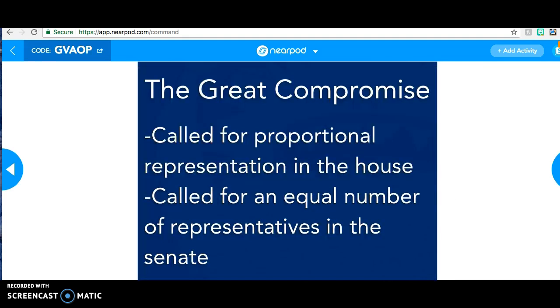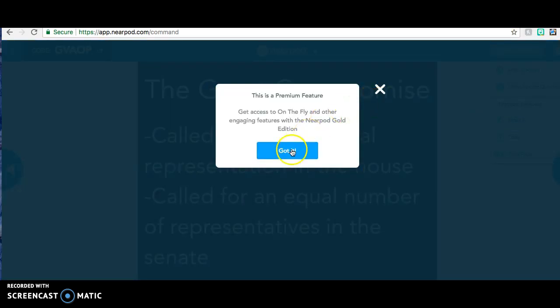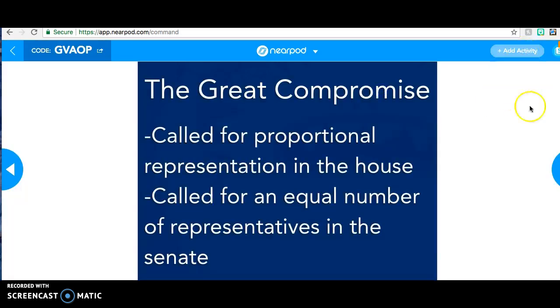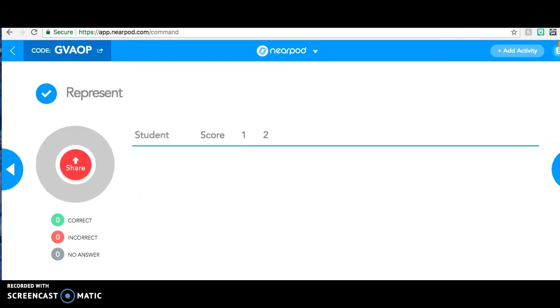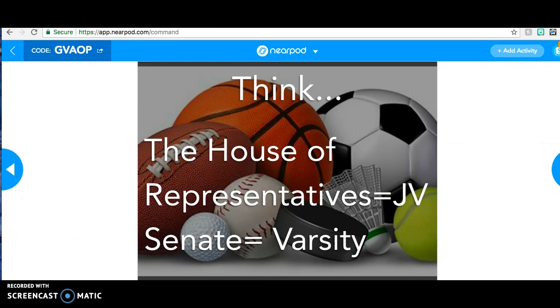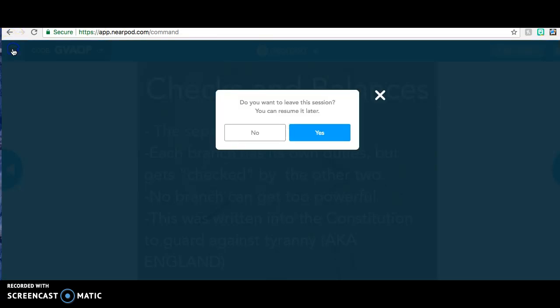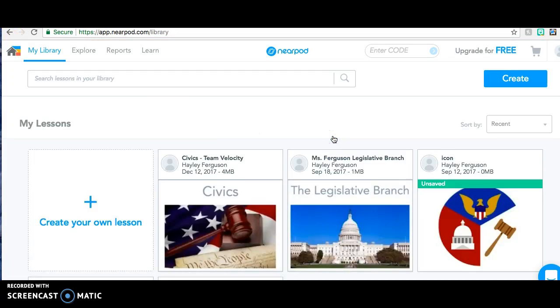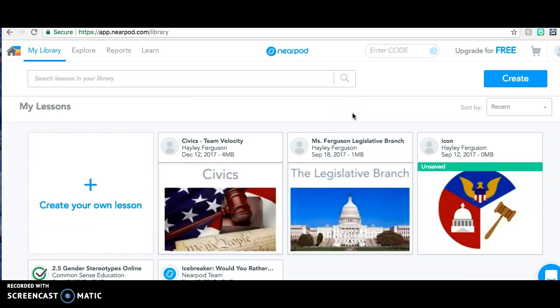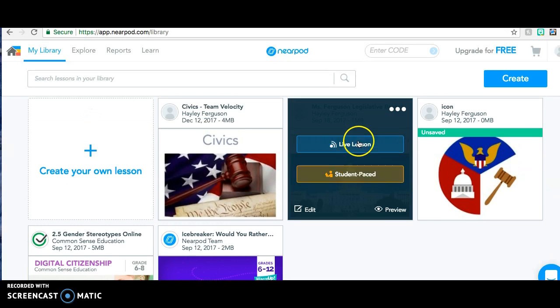So kind of just going through what I have. I can always add a new activity. There's a fun one called Draw It. You can add where they can draw stuff. I think I have a few in here. So yeah, it's just a super cool way to get students interested, and my kids love technology, so I think that is awesome that they really like doing this.